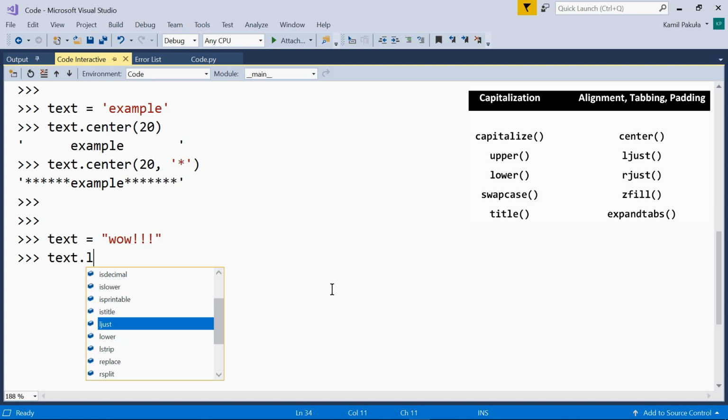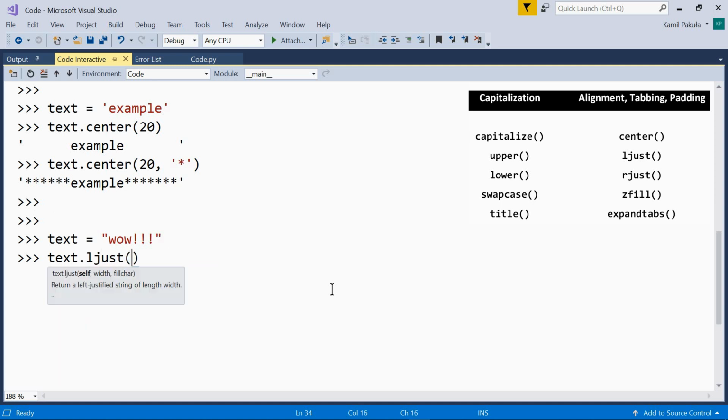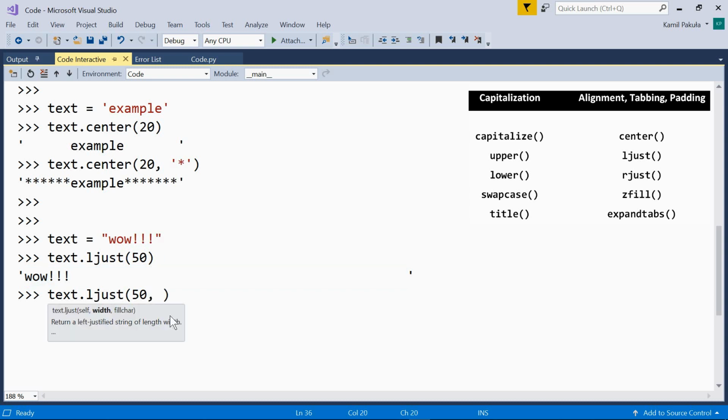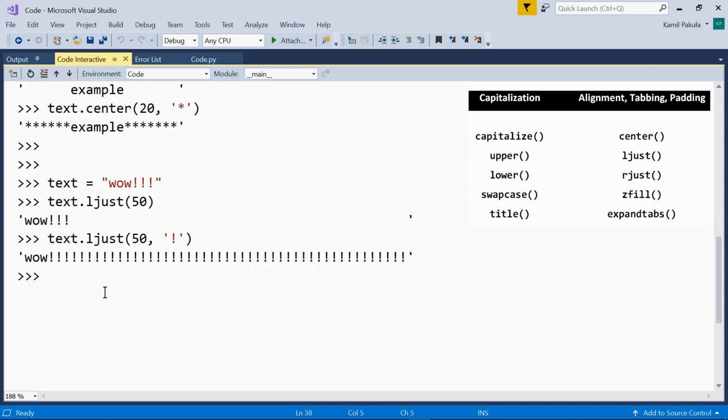Now text.ljust, the width 50. So here's the new string, that long, 50 characters, and this string is left justified. We can also choose a different fillchar character, like for example the exclamation point, and now we got this. The exclamation point is used for padding, but the string itself is left justified.